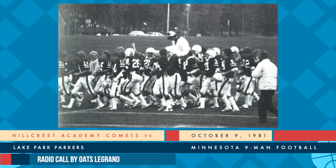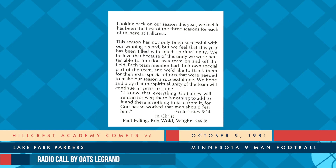Hillcrest coming up over the ball. They lead six to nothing. Run out of the wishbone, odd on the defense again. Martinson barks out the signal, long count this time. Pitches back, Wold outside. Cuts back on the inside. He's going to get down close to the 31, and that's it. Kappas is over there. Probably the first guy to get to him would be Mark Thompson. It'll be second down at about five and a half as the clock rolls down, 6:38 remaining in the first half on a rainy, rainy afternoon.